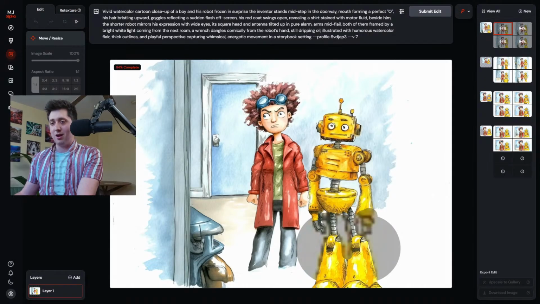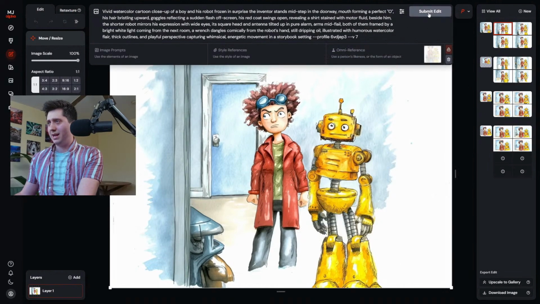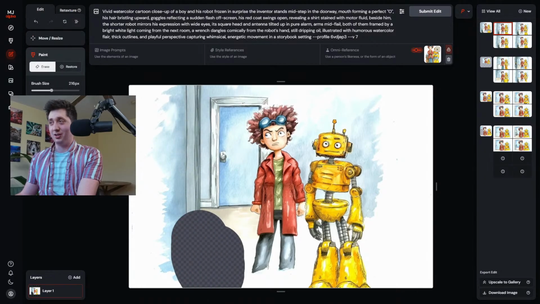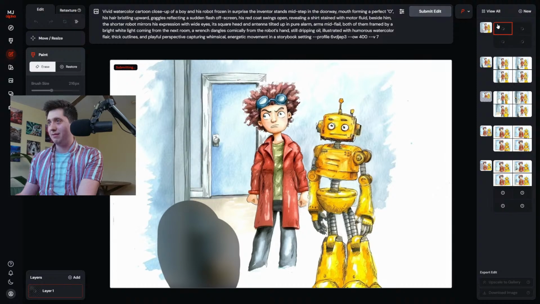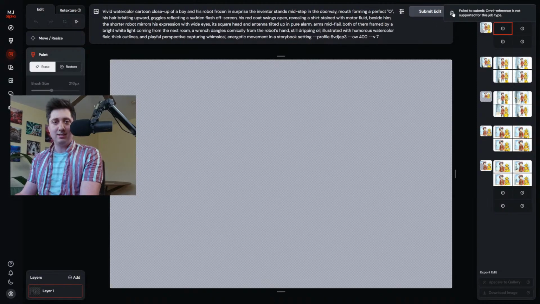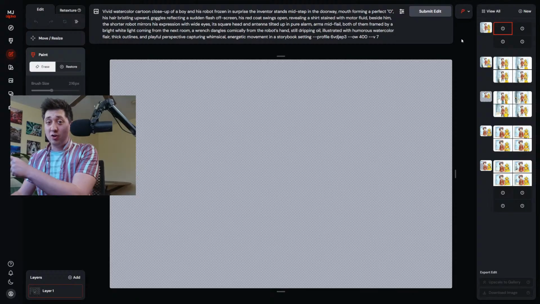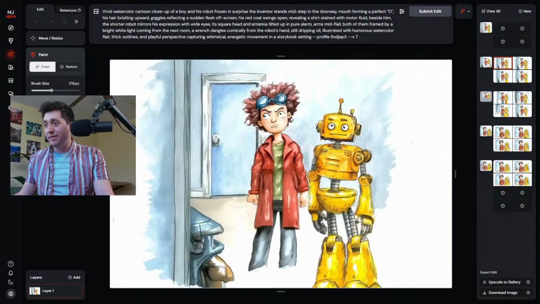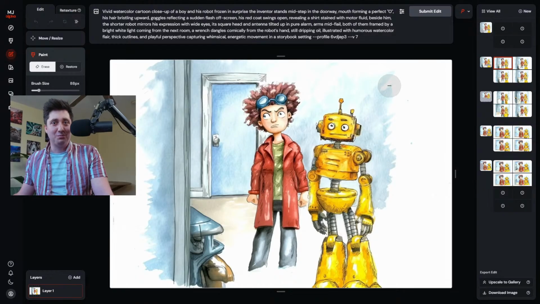And even without an omni reference, which I think I get an error when I try to generate something with an omni reference, at least I did yesterday. No, it just erases it out. Omni reference is not supported for this type of job. I think they're going to add that, so I think we're going to get omni reference eventually. And what that would mean is instead of needing to do all of this work, which feels a bit like Photoshop, we can streamline it and correct a face using it internally, right?